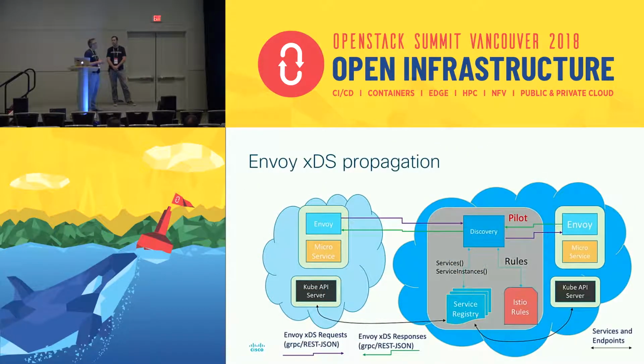Here's a little bit of a dive down into how we do that and how the service discovery happens. Basically, within Pilot, there's a service registry, and that service registry is taking the service and endpoint data from all the different clusters. It's compiling that into a cache. It's also taking other config stuff like the Istio route rules, or our load balancing rules, or other configuration describing how you want to route requests across the mesh. It's taking those and pushing them into a cache. And then Envoy, as the proxy, is actually pulling that cache when it needs it.